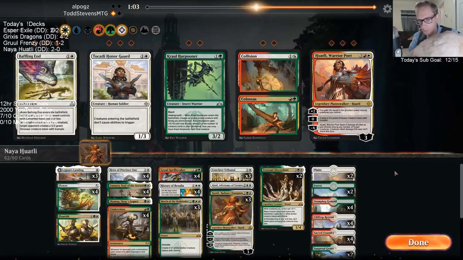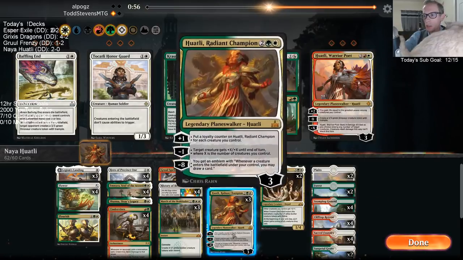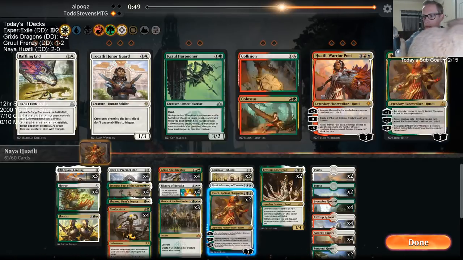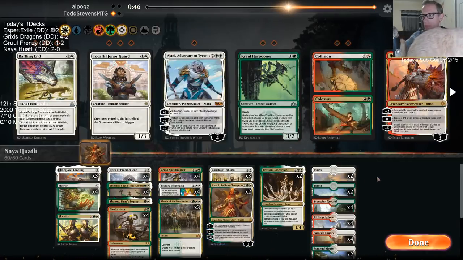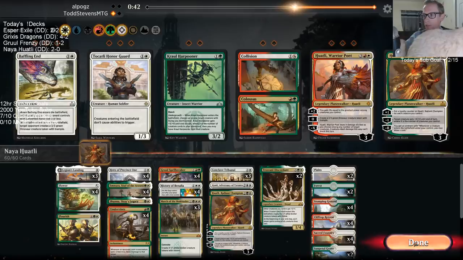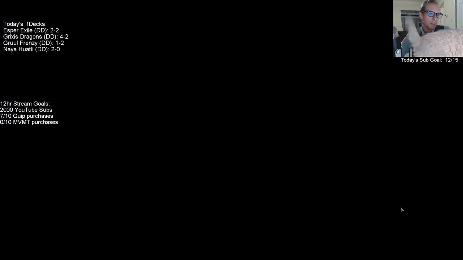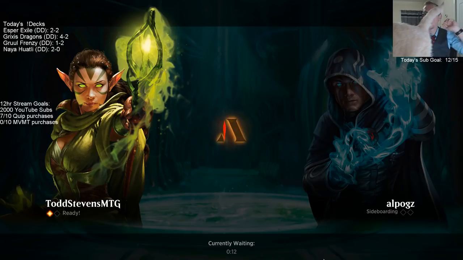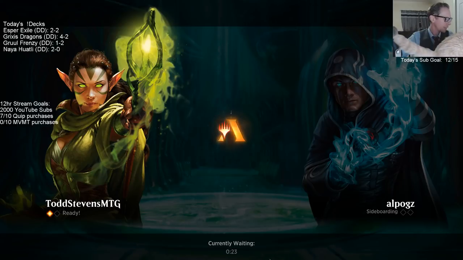What other two cards do I want to cut? Do I want to take out Johnny and Huatli? Do I just want to cut these Planeswalkers? I guess I kind of do. We just have to be so fast. Keeping two Planeswalkers in, we got Hawkeye, Warrior Poet, and then our cat Planeswalker, Hawkeye, Adversary of Tyrants. I'm not a tyrant. You don't have to be an adversary of me.